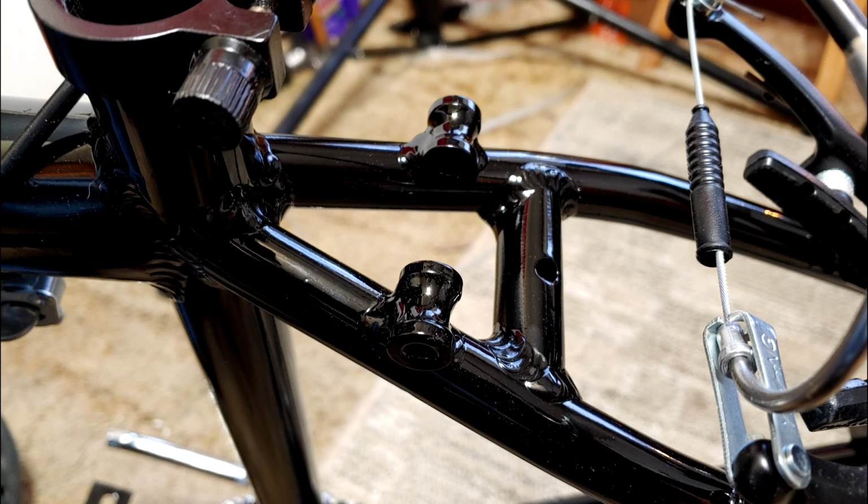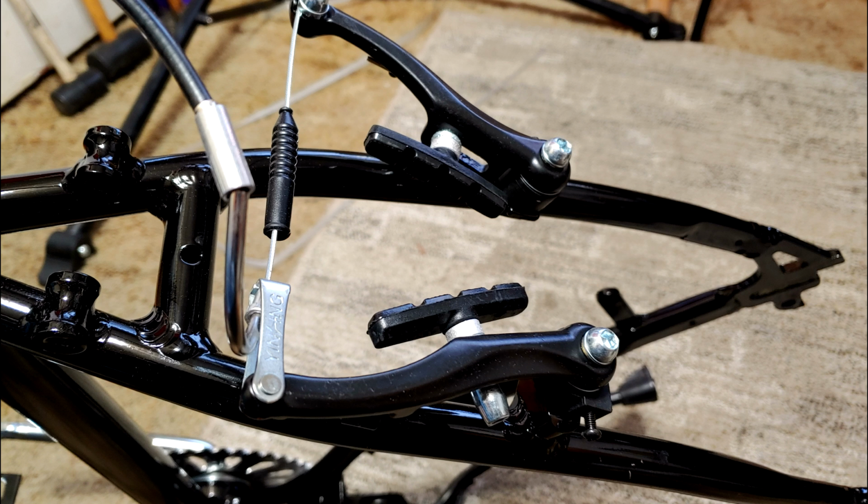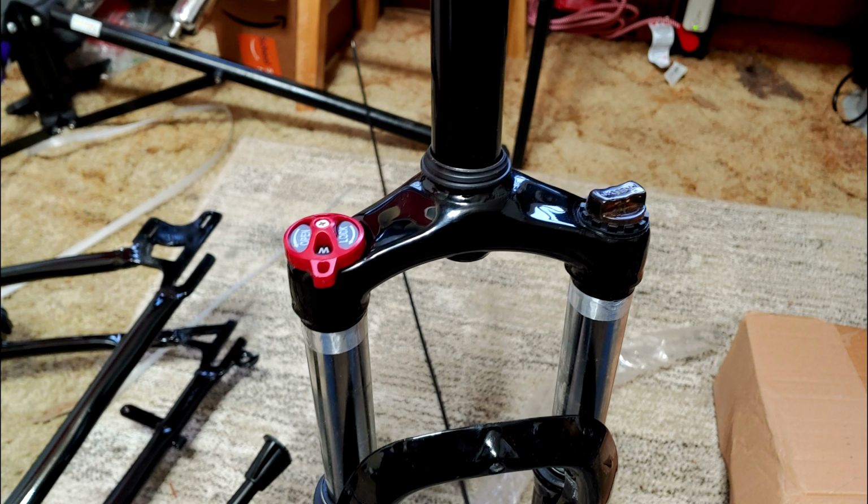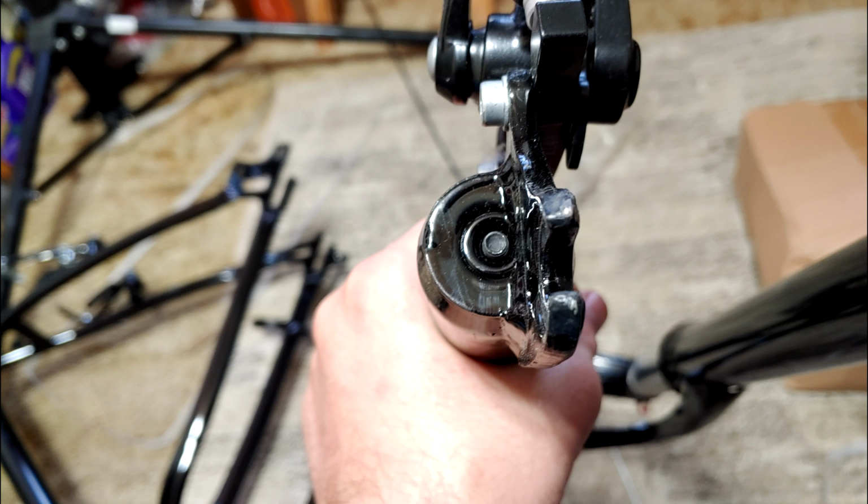I don't know what these are for, but I think it has these for a rear rack mount. Now it has rear rim brakes, which in many situations is convenient for motorized bikes. Unfortunately, it has mag rims. I don't like mag rims, but I'll admit I've never used them before. We'll find out how they hold up. I have sketchy roads, and I don't think that's a great option, and I don't think mag rims match well with rim brakes.